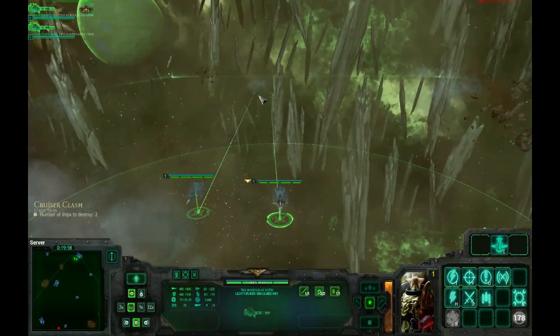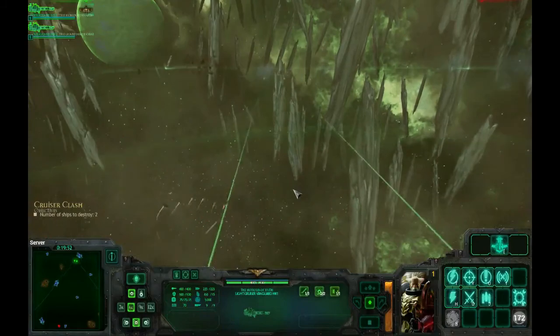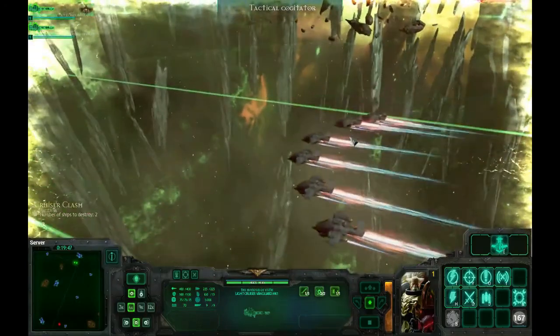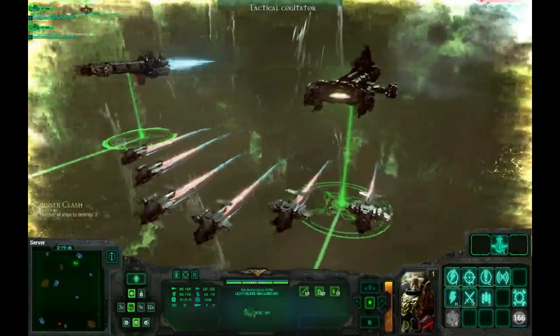We'll go ahead and launch out. Do one of these have the... yeah, they do. We'll go ahead and scramble fighters, just because. How do the fighters look here anyway? Let's just slow it down so we can look at them. Well, okay. Wow, those fighters are big.